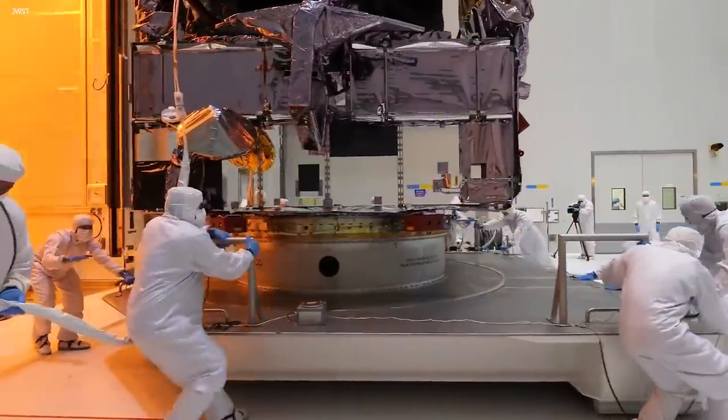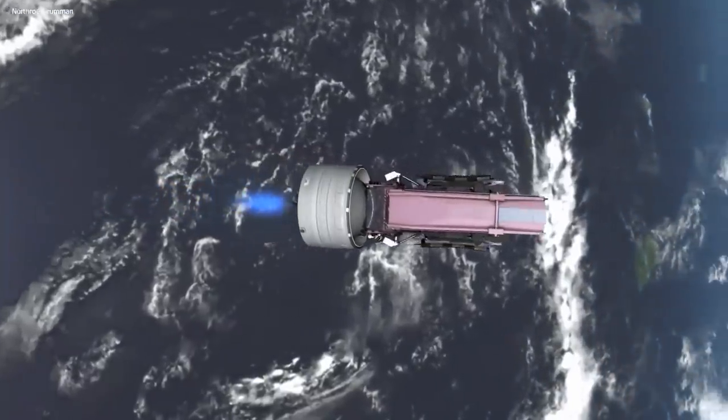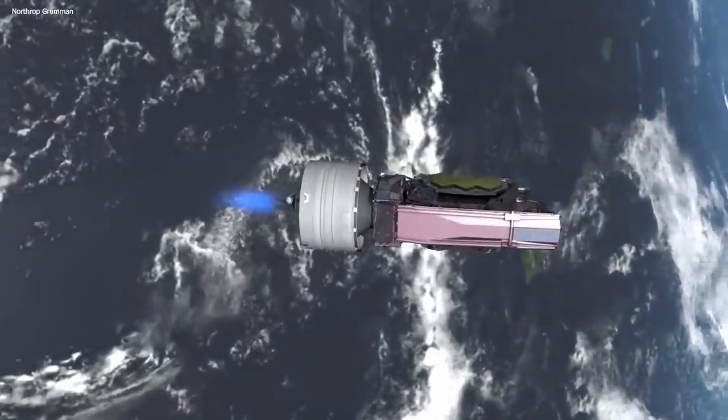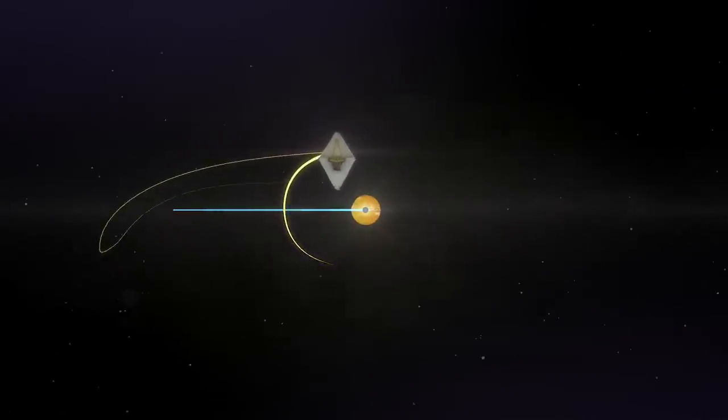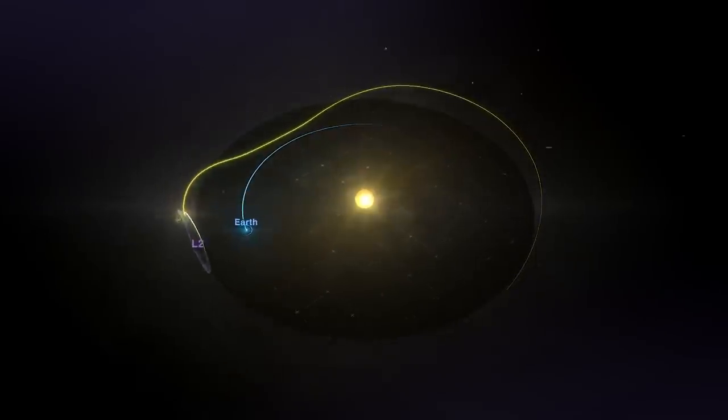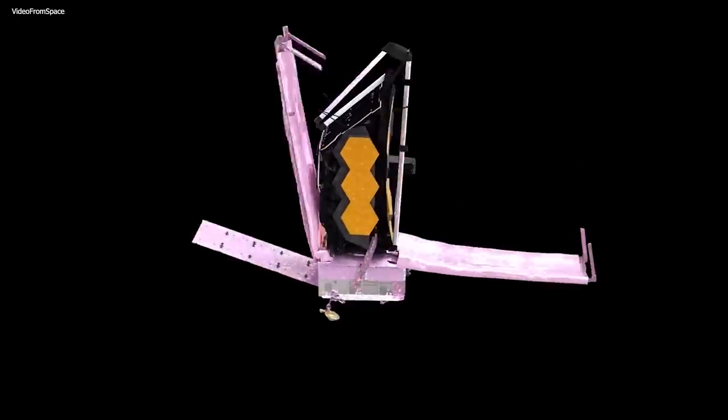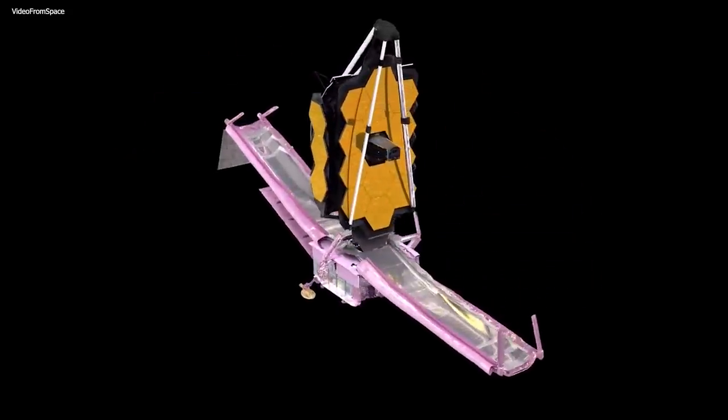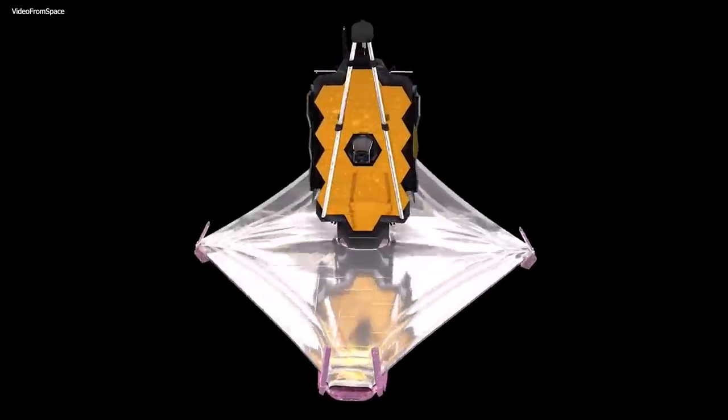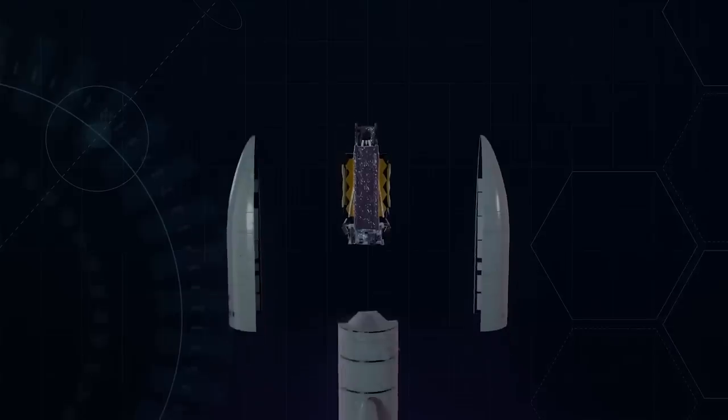Following a successful launch, NASA recently announced that the telescope has enough fuel to last more than twice its minimum mission life expectancy of 10 years. Since its launch, the JWST has made many incredible achievements. It traveled over a million miles to reach its orbit around the sun, where it will reside permanently. During its journey, the telescope successfully unfolded its massive five-layer sun shield and giant main mirror.